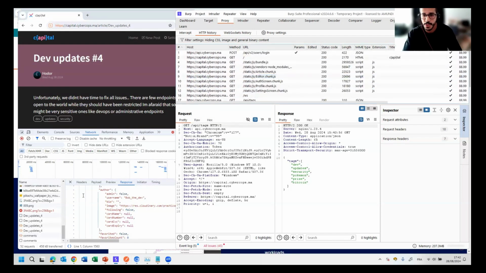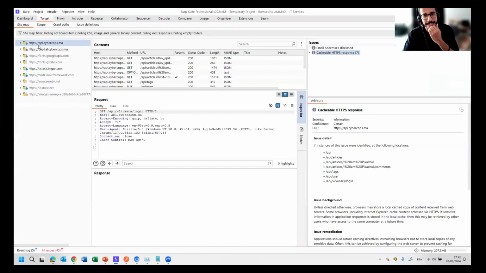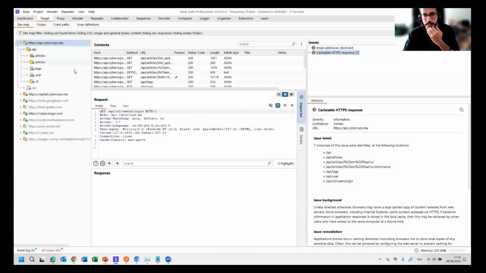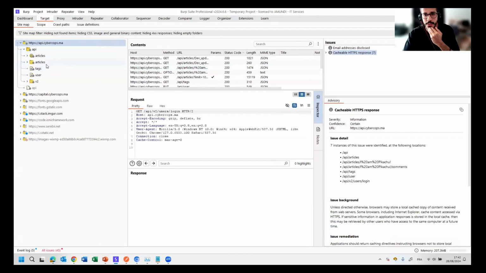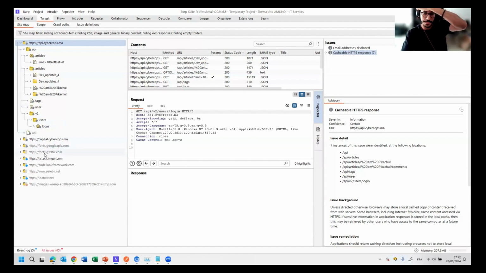Okay, the same information that I have here. But I have another interesting view, which is under target, and here I can view the structure of this API. So here I have all the APIs that have been called, and that I can use later on to do my security assessment.